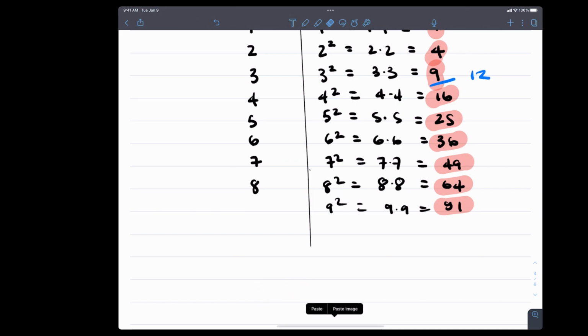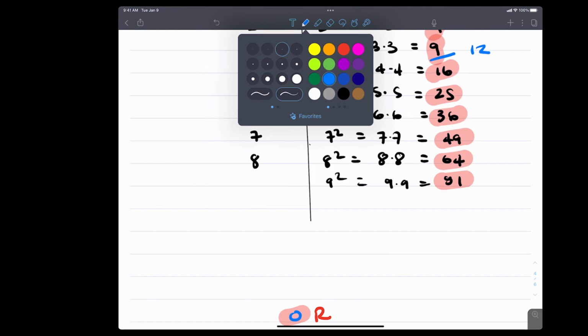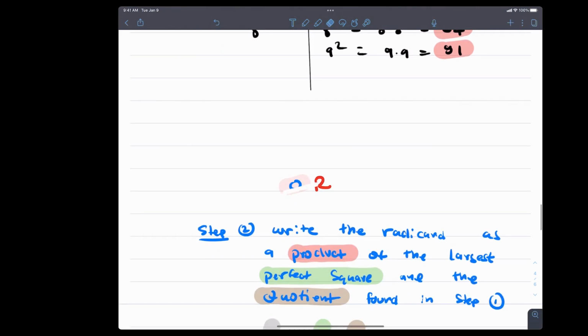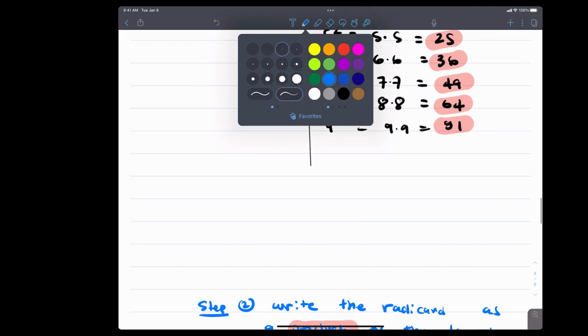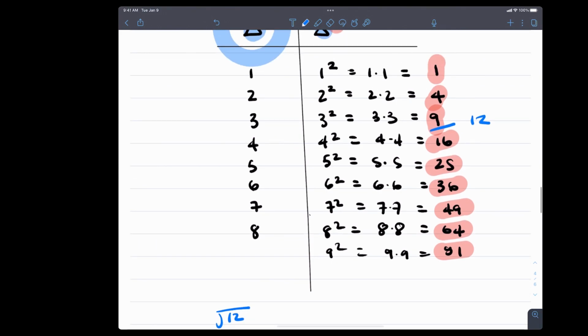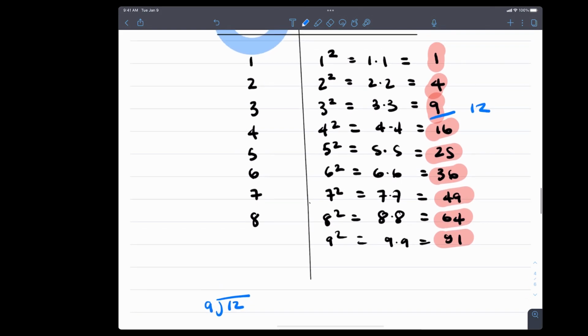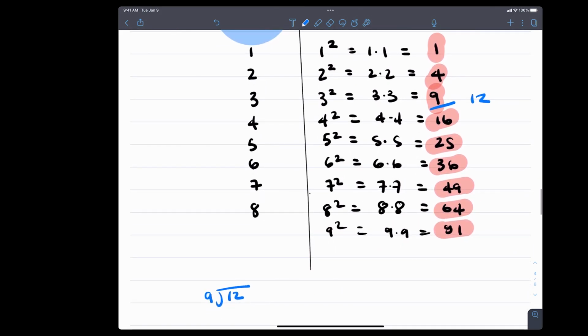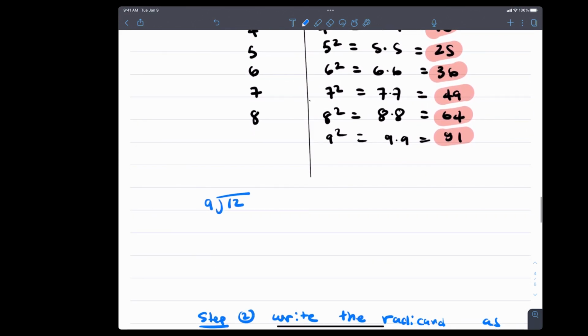Let me share with you guys what I'm talking about. Picking up where we left off, we have to do the square root of 12 now, right? So 12 is here. What's the perfect square that's prior to 12 in this list? You guys see 9? Okay, how many times does 9 go into 12? Once, right? 1 times 9 is 9. Subtract. What's your remainder? 3. So guess what? 9 is not the perfect square. So it's not 9.